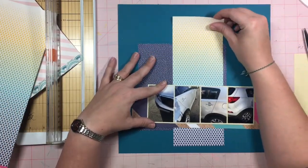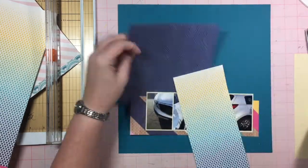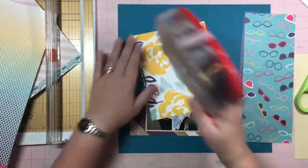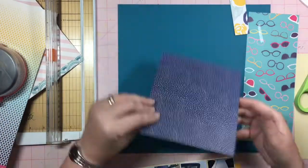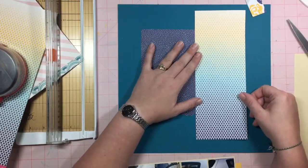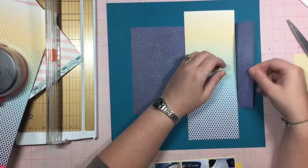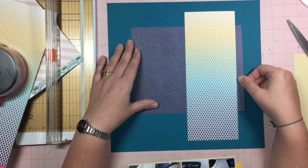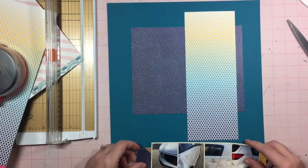And I decide that I like it with this on top, but I like that little bit of the blue Stargazer paper poking out from there. So I just cut off a little edge so I can fake it. Now, if I would have picked out this dot ombre paper before I had cut that blue speckled paper, I wouldn't have had to fake it. I could have just had it all the way across the page, but I didn't think about it ahead of time, so it is what it is. And I'm just lining that up. I'm just using the circles on that paper as a guide.